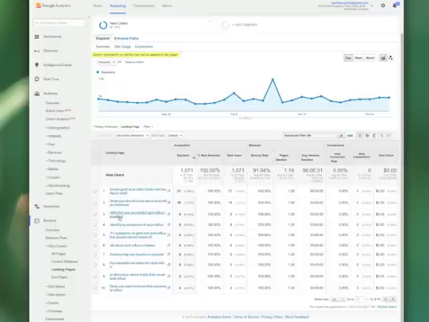I can spot check with my eyeballs these pages and decide whether or not I think the article sucks and then it needs to be rewritten. And after doing this for over 15 years and working for award-winning ad agencies, I'm pretty darn good at it. But I fully admit I would rather have the data. I would rather have Google events, JavaScript events installed that are being ported into your Google Analytics. If you don't know what those are, email me. I can send you some code, or I can explain kind of how to do it.